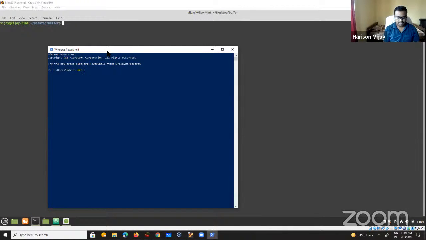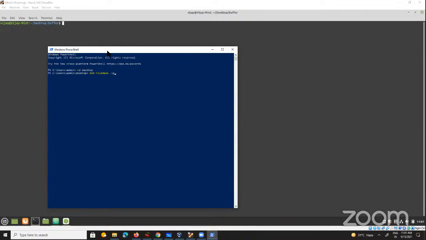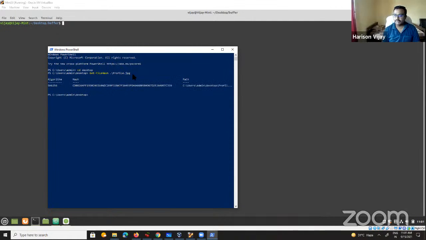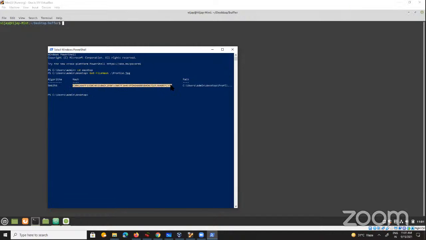The command is Get-FileHash. I have a file here, so Get-FileHash on whatever file will give you the hash of that file.